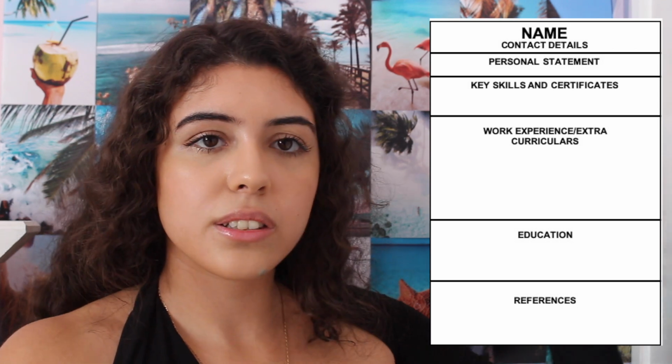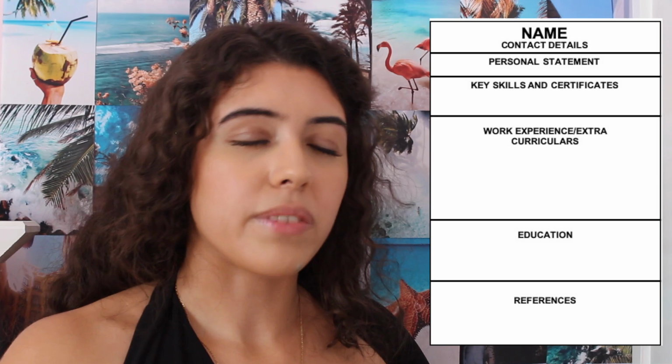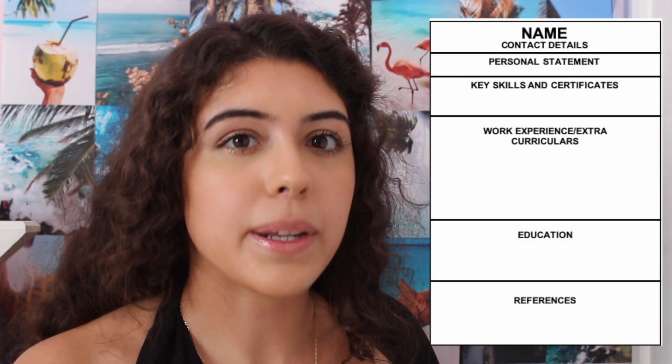So this overall is the key template that these financial companies or investment banks really want. At least Goldman Sachs definitely wants it in this template. You can also look on Word, they have loads of CV templates, or maybe type in on Google, CV templates. They also have very nice CV templates there, so you can make it also visually pleasing, or attractive, I don't know, so it's nice and easy and clear to see for the person who's reading it.